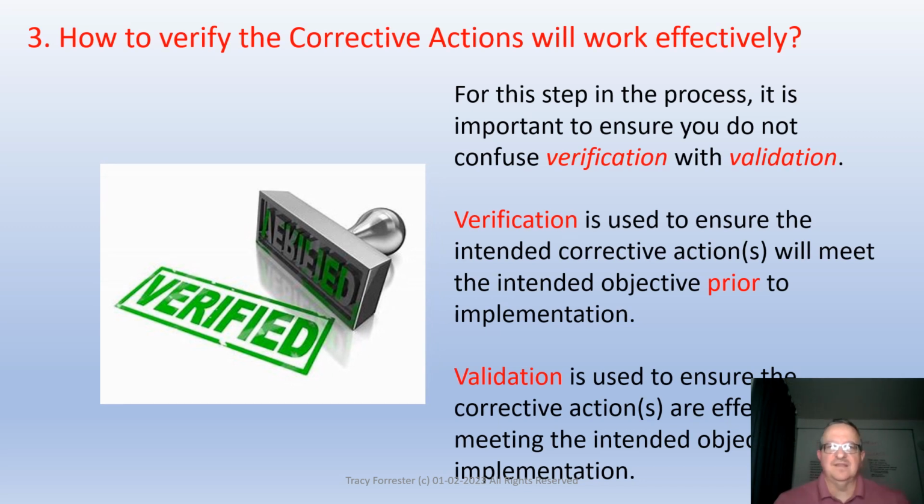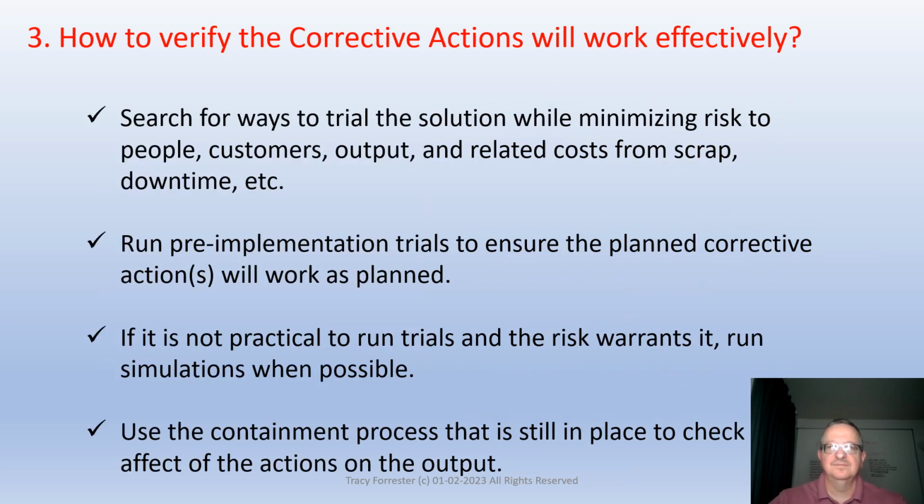How to verify that the corrective actions will work effectively. For this step in the process, it's important to ensure that you do not confuse verification with validation. Verification is used to ensure the intended corrective actions will meet the intended objective prior to implementing them. And validation is used to ensure the corrective actions are effectively meeting the intended application for implementation. So the verification comes before implementation, validation comes after implementation.